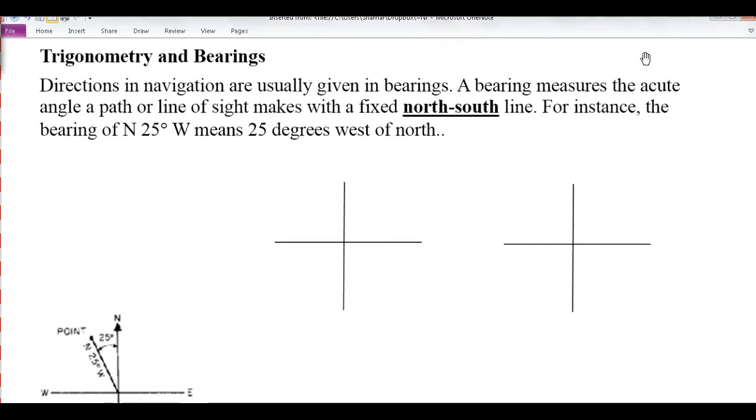And then we want to talk about bearings. When people do bearings, it's actually different than how we've been doing unit circle or even reference angles where we're measuring from the horizontal. This is always measured from the north and south. I know this is different than what we've done in terms of reference angles. So an example like this, north 25 west means that you're going to initially be facing north. Initially facing north, and then you move 25 degrees towards the west. There's your 25, west being to the left. Let's try something different. How about if I say south 25 degrees west. What that really means is start facing the south. So I draw my initial side, and then you go towards the west. The west is here on my left side. So it's only going to be 25 more degrees here. So that would be facing south, and then going towards the west, those 25 degrees.